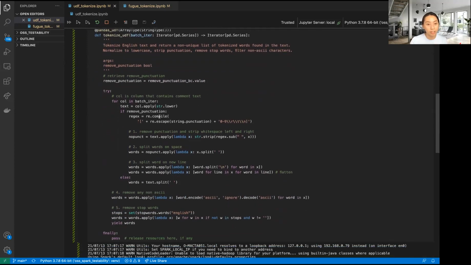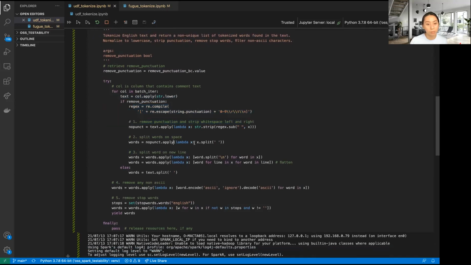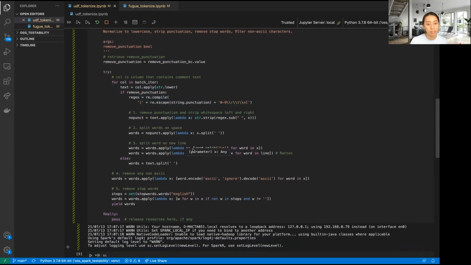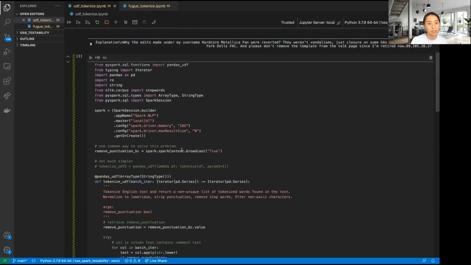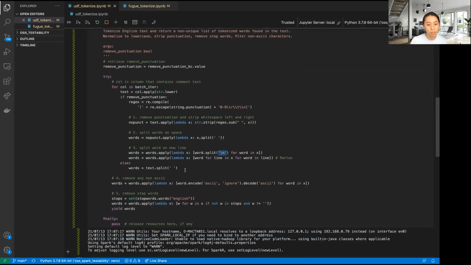And what this function does is that first it changes everything to lowercase, removes any punctuation, and splits words on the space, obviously. And then this one I added, it further splits on the newline character, because in this case there wasn't a space here, so I wanted to separate those two words.